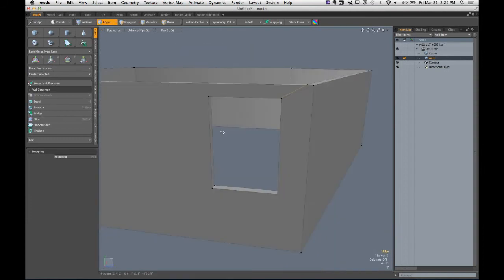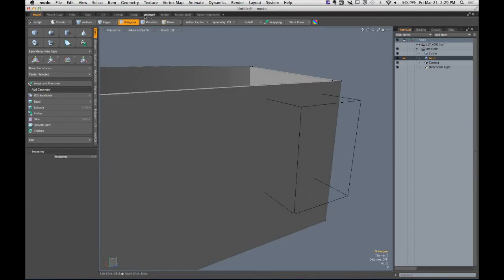However, check it out. Sometimes you get really weird results, and what if you have like 80 of these things that you're doing? Going in, selecting each windowsill and bridging it at the exact same time, not fun. So let me show you my favorite option, which is stencil and slice. Because sometimes I don't necessarily want to have an opening. Maybe I'm just trying to trace the outline of my cutter mesh. Stencil and slice are going to keep that interior piece of geometry in my mesh. It's just going to slice it.